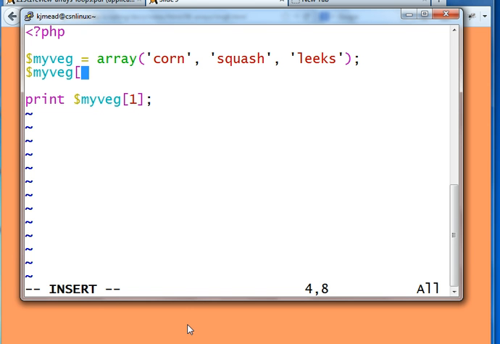What would be the next logical memory location? 3, right? Because 0, 1, and 2. So the next logical one would be 3 equals, I don't know, broccoli. Why not choose something I can't spell? That would be the next logical location.